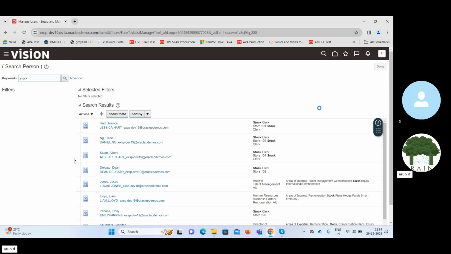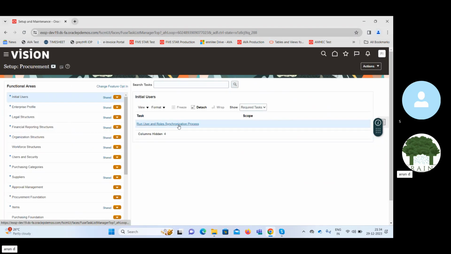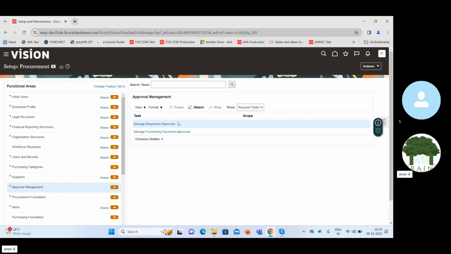In terms of options in the system, as I said, you can directly attach the user, or if you want it serialized, you can do that, or if you want to have it parallel. So there are two approvals that you can set up in the system. What are those? Here, I'll just take the requisition approval first.